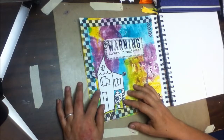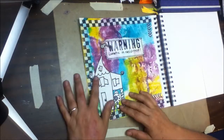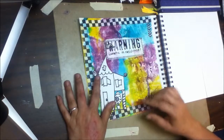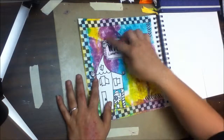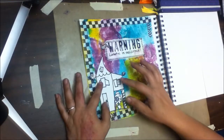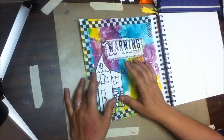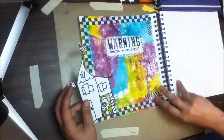So I want to put this on here. And I like that the little flag's going to go over that. That's why I wanted to put this little border, there we go, around it. And I'm going to color this in and do some doodling. And I think I'll do that before I stick it on the page.